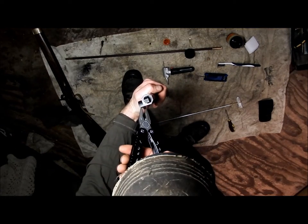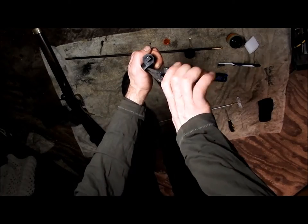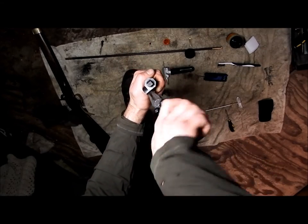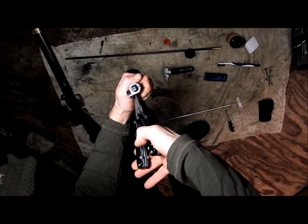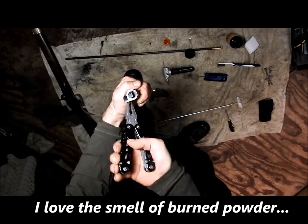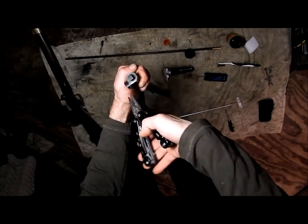I'm sure there's a nipple tool I could buy, but the Lyman pliers are just a little more versatile, and they work just fine, and they don't really strip out my tool or do any cosmetic damage. So we're just going to thread that out. This is sort of at the point where you start to smell the sulfur from what you've been shooting today. Oops. Slipping a little bit on it because I'm trying to do this in a way that you guys can kind of see what I'm doing as well. Anyways, that just threads off.